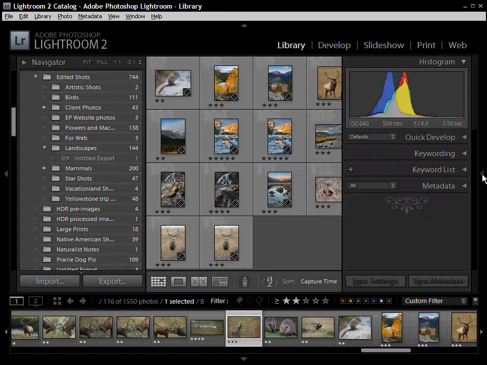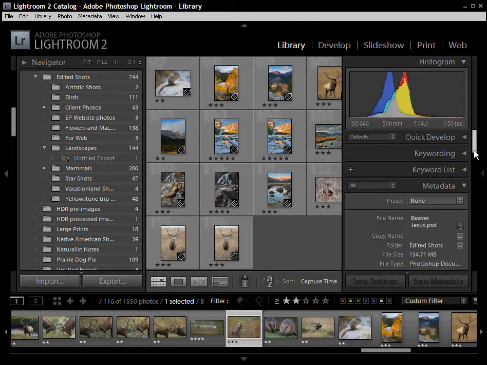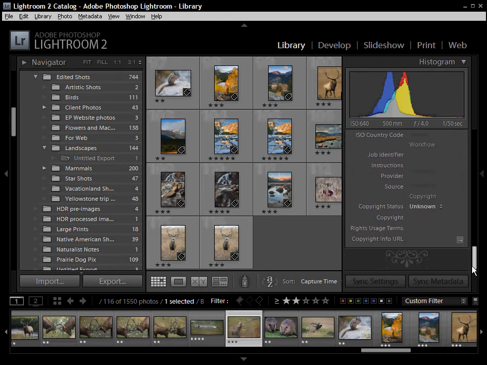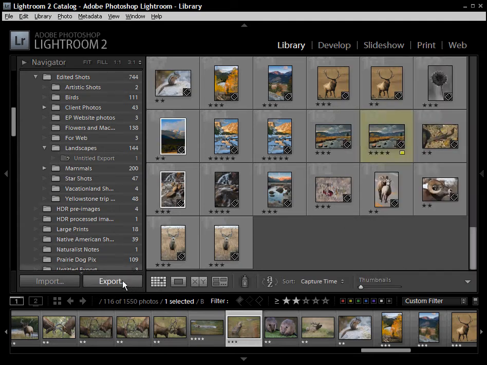So that's one thing we didn't talk about in the metadata down here. If there is nothing in your copyright information down at the very bottom of your metadata, you can put something in. So I can go through here and put in details, copyright for myself. You can do the fancy option. I have just a nice simple copyright signal. But if I come back over here on the export, click it, and add my copyright, it'll actually add copyright Jared Graykowski on the bottom of the picture. When Lightroom 3 comes out, it's going to give you a lot more options on what you can do. But that is a great source and great thing to look at.